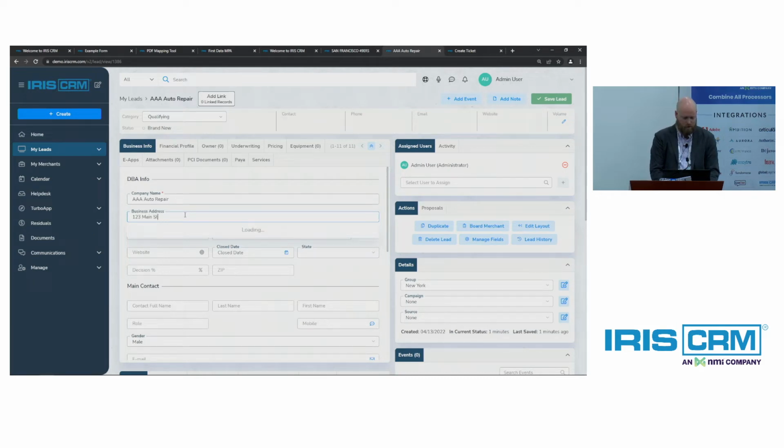And as you see, when I start to type in the address, you'll get a listing for matching addresses. And if you don't have a match, you can just type in the address and tab over and start to enter the rest of the information.